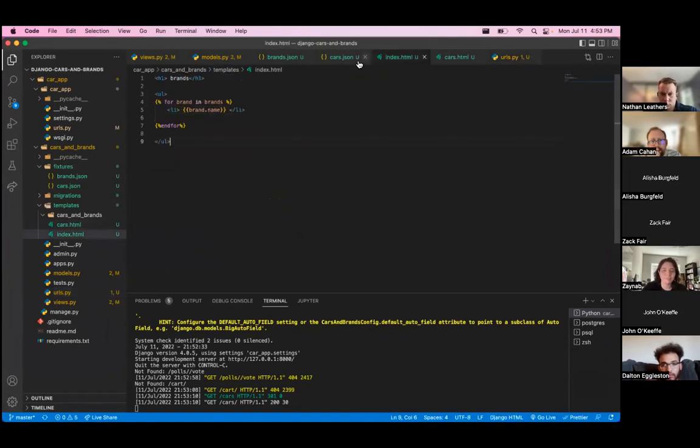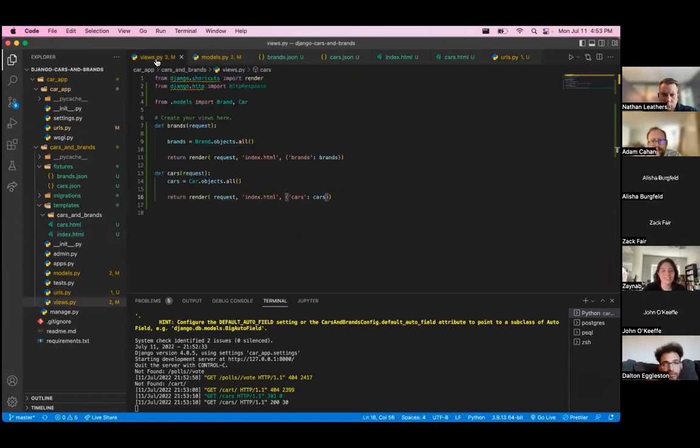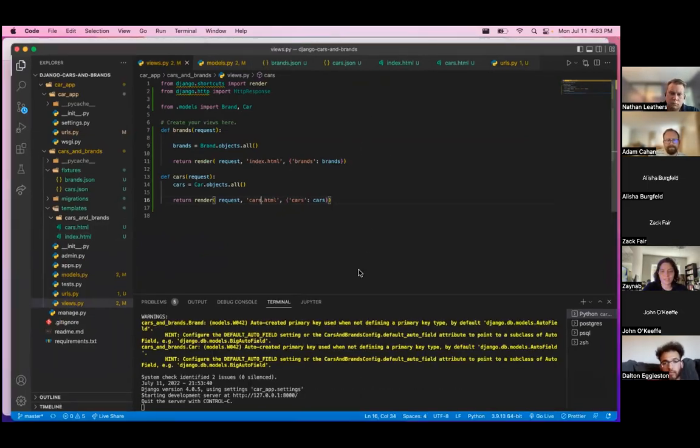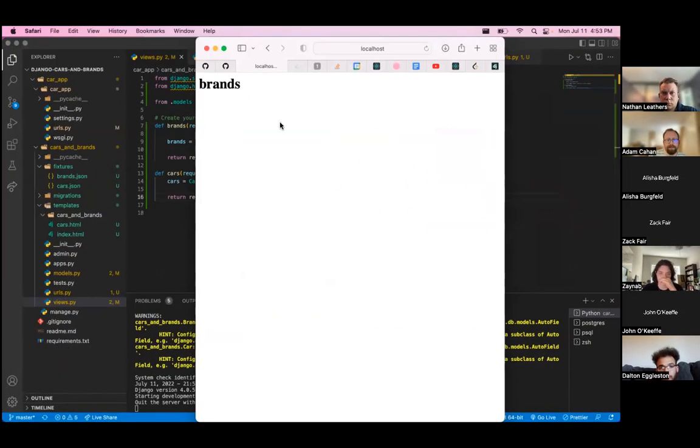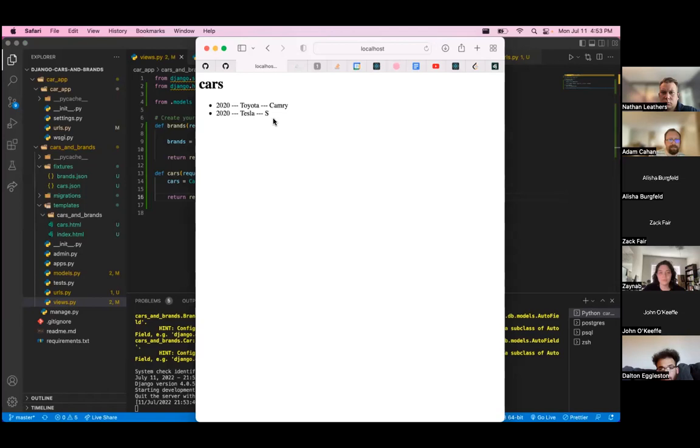Oh, okay. Can anyone tell me what I did wrong, or did anyone catch it? It's in here. I have the returning index.html again. Yep, that's a good catch. Yeah, that's dangerous too, because it doesn't throw a breaking error. That's the worst kind of bug when you don't get a breaking error, because it's harder to tell what's going on. I agree.